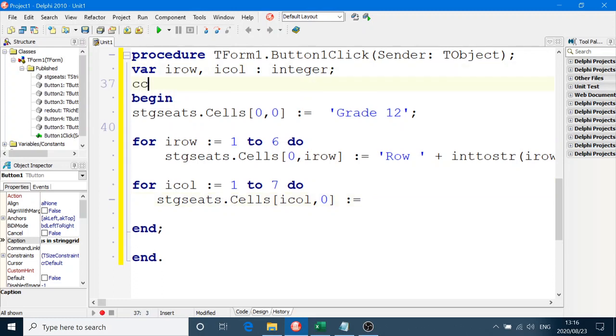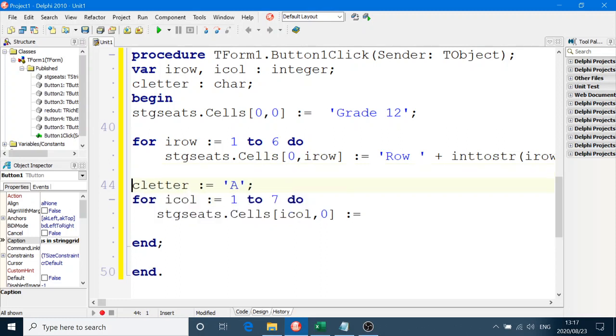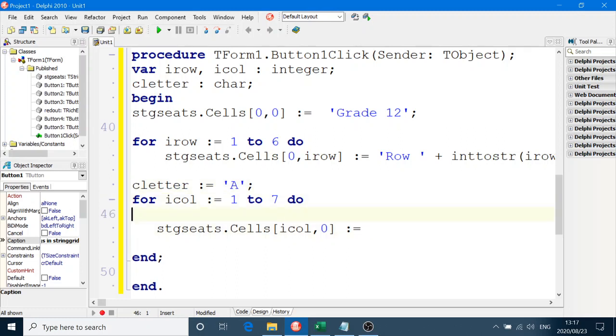So I'm going to use a char character data type, cLetter, for the letter of the alphabet, and we're going to start with cLetter equal to capital A. How are we going to get that capital A to increment and then display along each column heading?